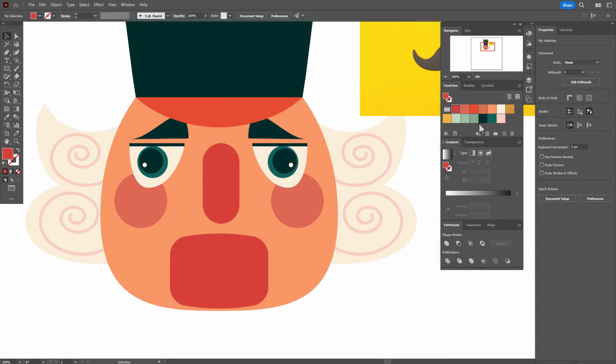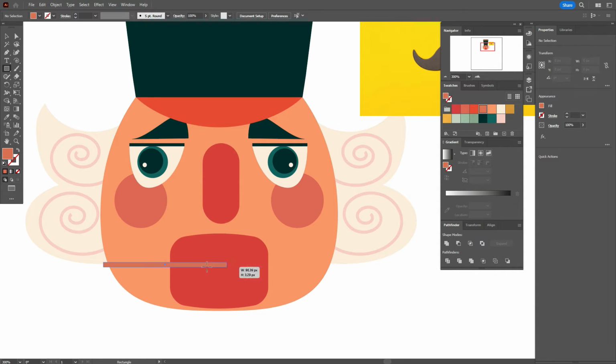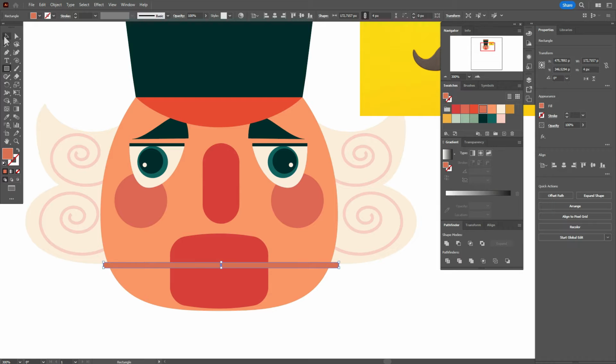Now we need to take this color and rectangle tool and create here the line like this. Move down.